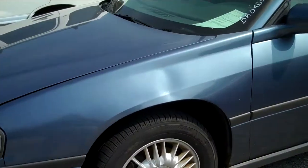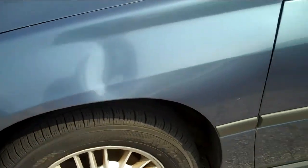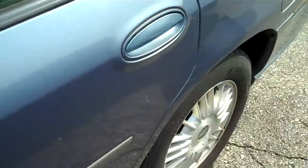A dent in the driver's side fender. If I was a betting man, you could probably pull that yourself. I don't see any outside damage or any paint peeling, so you should probably pop that out yourself. A little bit of surface scratches here and there.